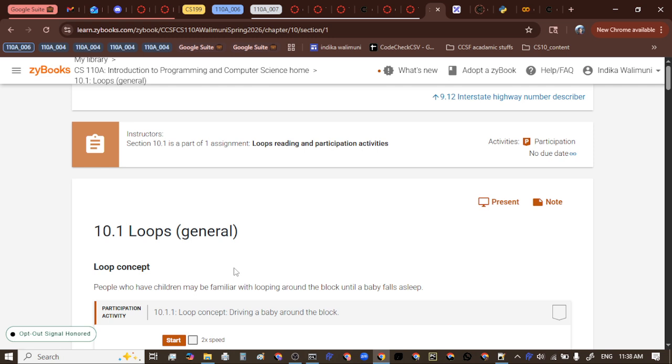So, more obvious examples. Can you think of a more obvious example? I'm not saying that you are incorrect or anything. They are correct. Commuting.